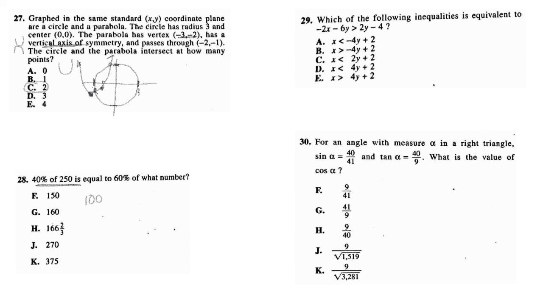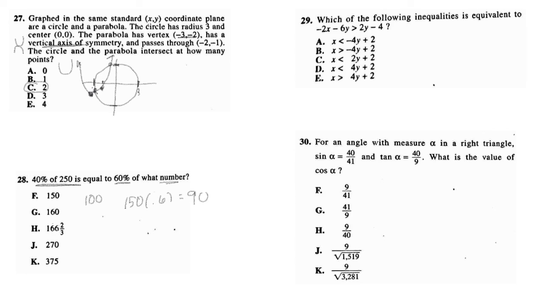So 100 is equal to 60% of what number? So we need to find 60% of our answer choices. So really, we could very quickly go through here and multiply every one of those answer choices by 60%. So in other words, 150 times 0.6. Let's see, what does that give us? That's going to give us 90. So that's close. So we need to be bigger than 150.